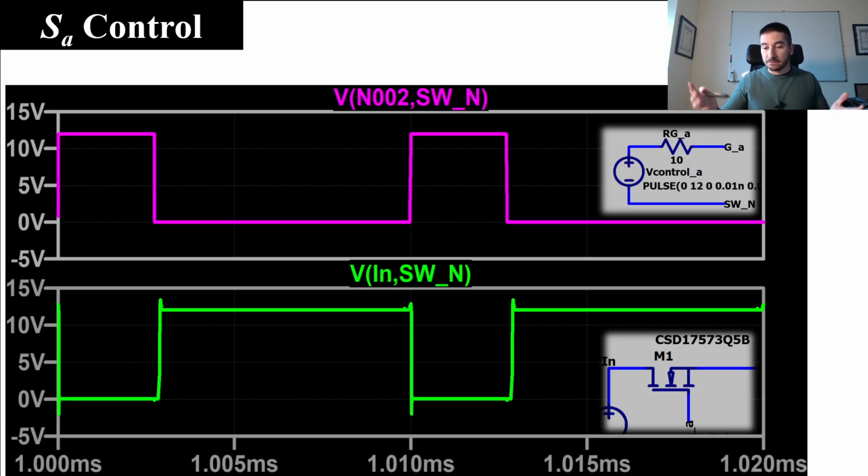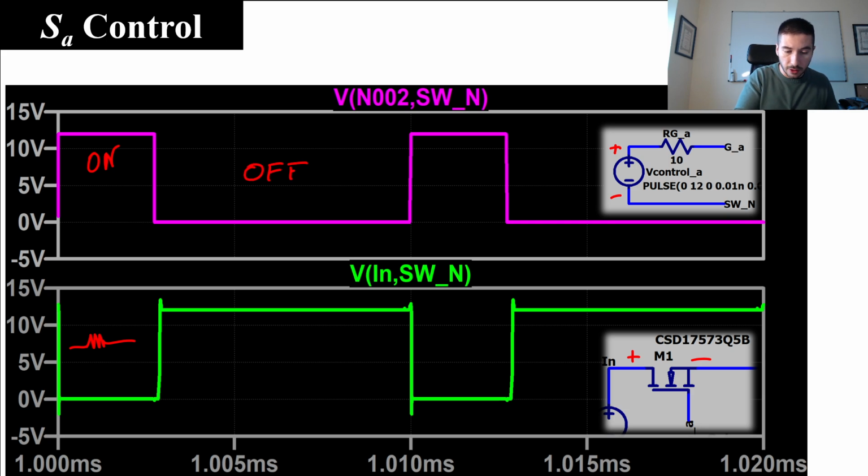Another main waveforms we can check, the control signal of the main MOSFET and the voltage across that MOSFET. So that is what we evaluate here. Here we have the control signal of the main MOSFET, and here I evaluate the voltage across that MOSFET. In this part we want to turn on the MOSFET, so as you can see here, what we have is something close to a short circuit, is the on resistance, the voltage is close to 0, and in this part the MOSFET should be off. What we see here is an open circuit that is blocking the input voltage.